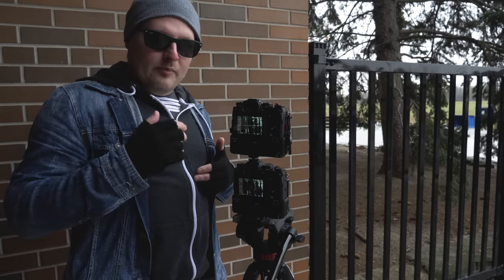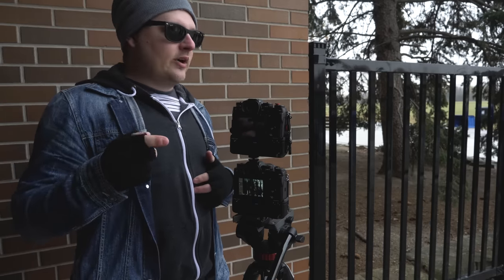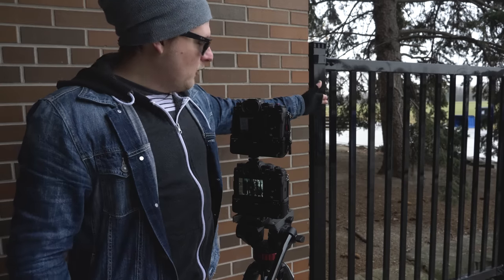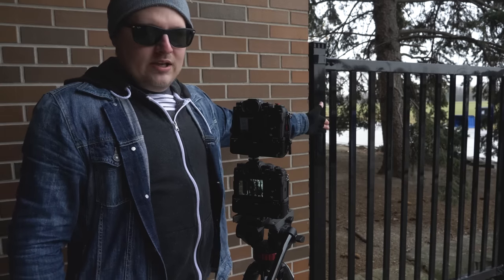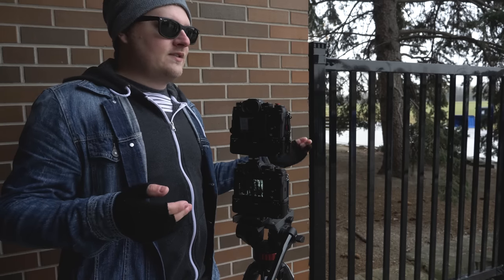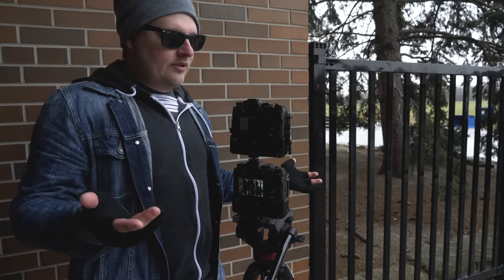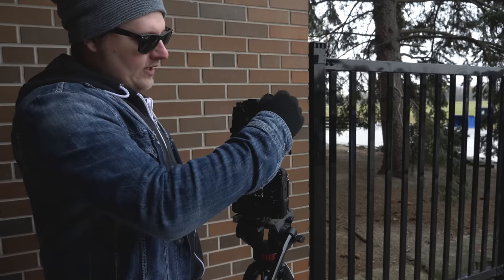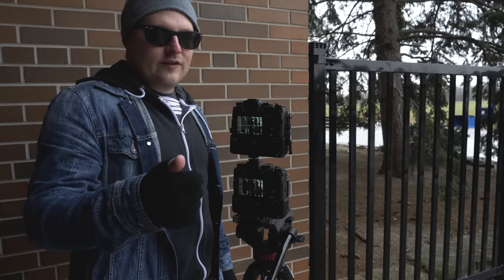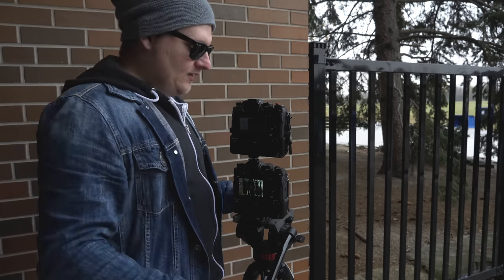Okay, so we got the cameras stacked on top of each other. They're both using the 56mm f1.2, shooting at f2.8, same settings. I'm going to focus on the wall here and the first camera to acquire focus between the fence and the tree gives us a better understanding of how fast it's acquiring continuous autofocus. This might be better than having someone run at us — in that test I couldn't really see any difference. We're going to shoot it in slow motion on the iPhone at 240 frames per second to see which one acquires focus first.